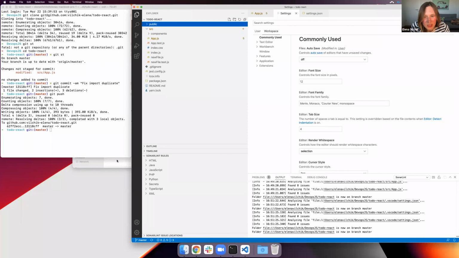Okay, did somebody say that they have connected mode in SonarLint? Guys, could you please give me some feedback on this? Or maybe it didn't work for you and you need some help. Okay, I see somebody saying, okay, the Java exception. So try to restart VS Code if it's not working.